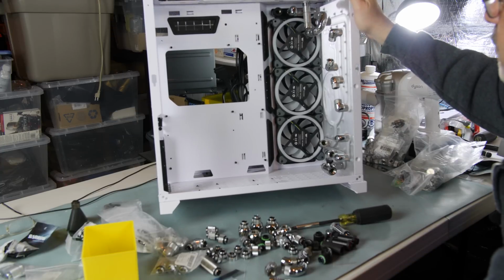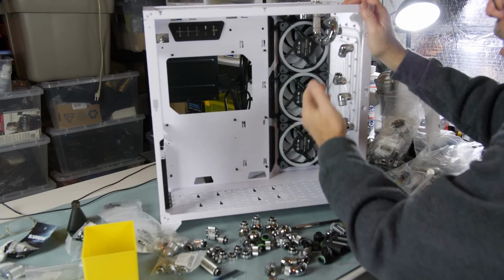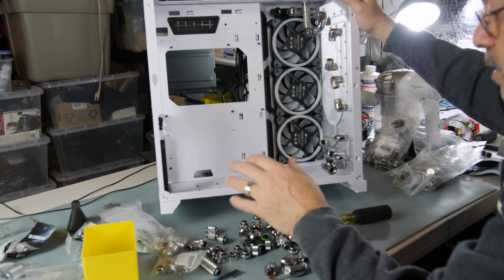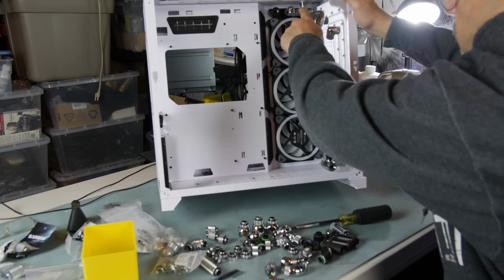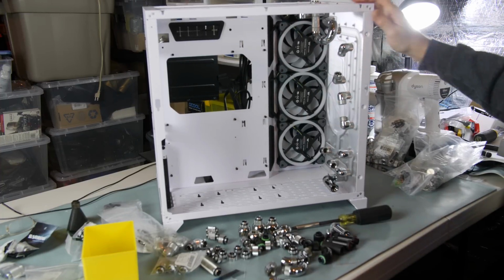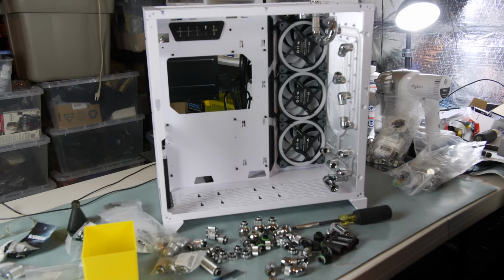Then I had to figure out, not only do I need to fill it, I need to get a return back out of the rad. My plan is that this rad is going to be the last point before it goes back into the reservoir here. So anyway, it took me a while, a ton of fittings. I contemplated using these T-blocks. I tried to find a way to have the fill ports split and feed the reservoir to fill, and also come from the radiator. Anyway, I also figured I better plan for draining this loop as well.